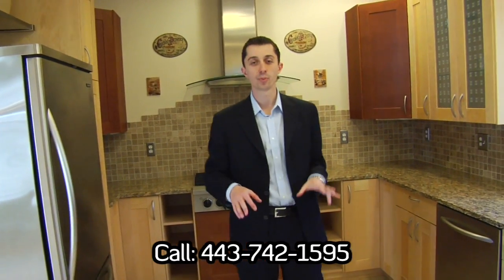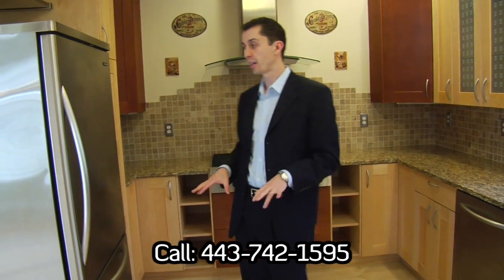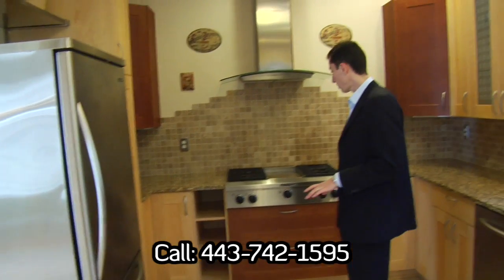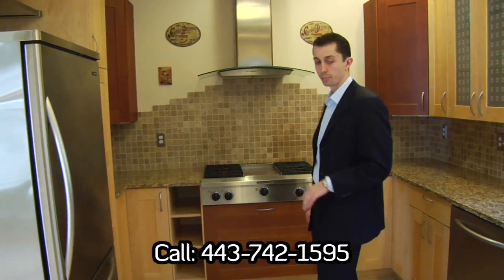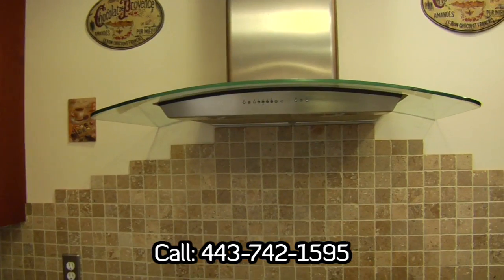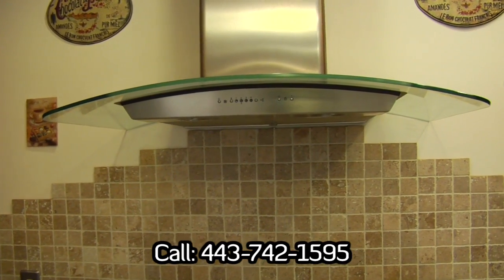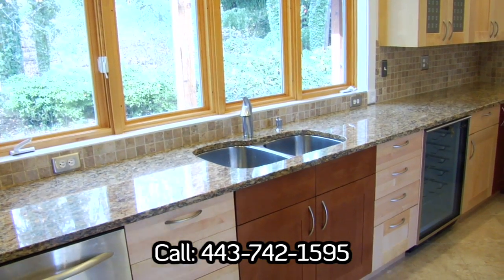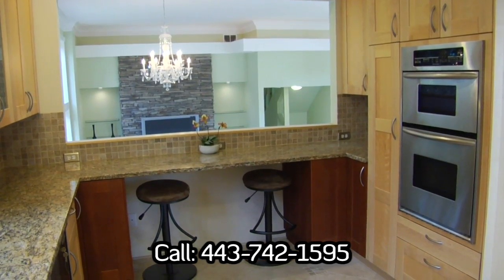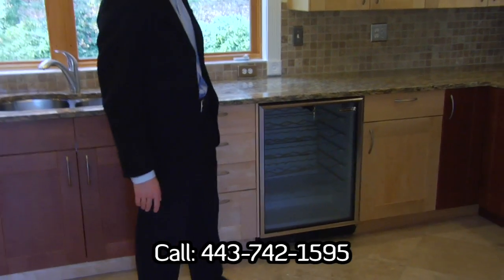This kitchen was designed with a top chef in mind. You have KitchenAid appliances throughout — an oversize refrigerator with bottom freezer, a gas cooktop, granite throughout, a very nice backsplash. Pay close attention to the exhaust fan; I think it adds a lot to the kitchen design. There's also a KitchenAid dishwasher and a KitchenAid wine cooler — probably about 72 bottles, maybe 48.